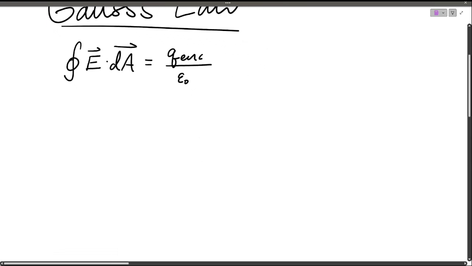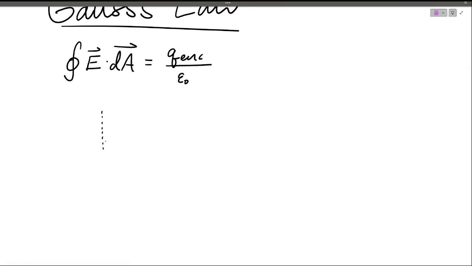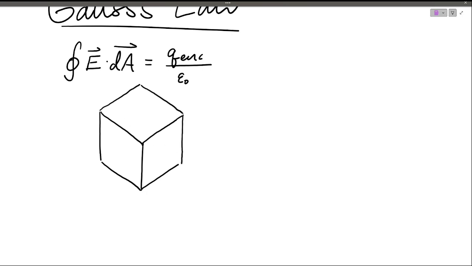So, to get an idea of what this means, first of all, whenever you use Gauss's law, you need to have what's called a Gaussian surface, which is just a fancy way of saying something that encloses a volume. Let me draw this not dashed, actually. So for a nice, easy to draw example, I'm going to use a cube. So here we have a cube, which does in fact enclose a volume.